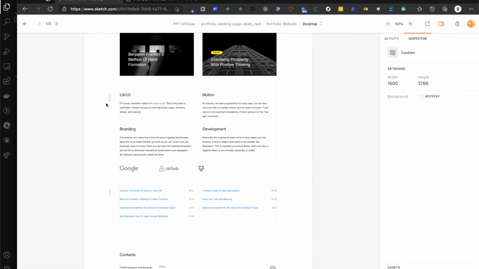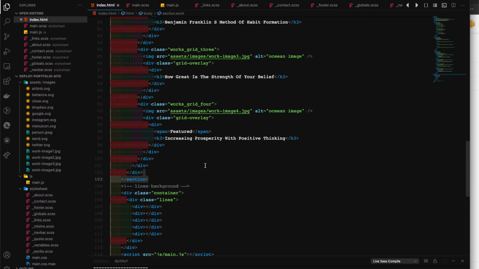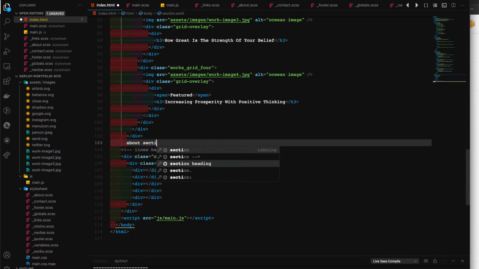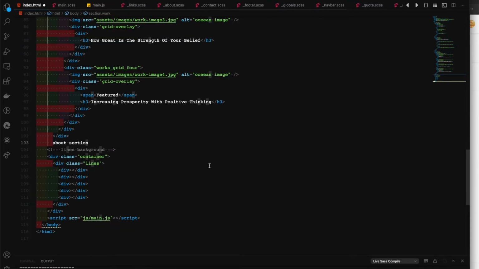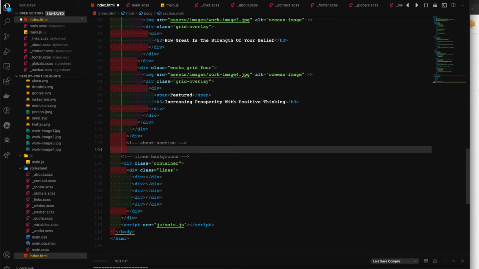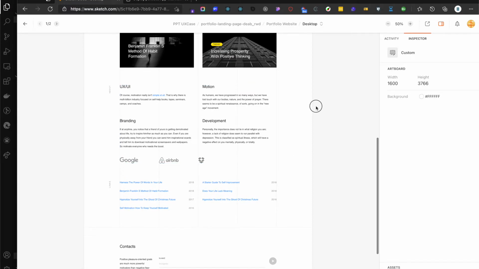So let's add another section where we can work with the about section. Oops, I was pressing the wrong key right there. And for the about section, let's plan it out first.